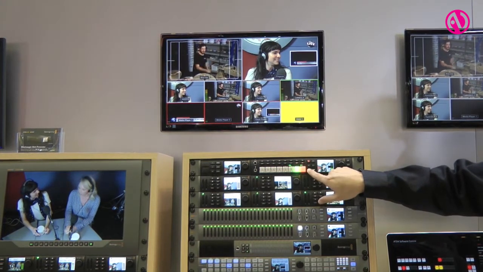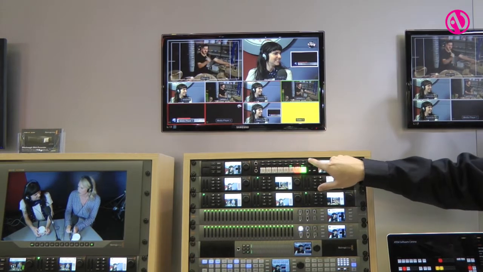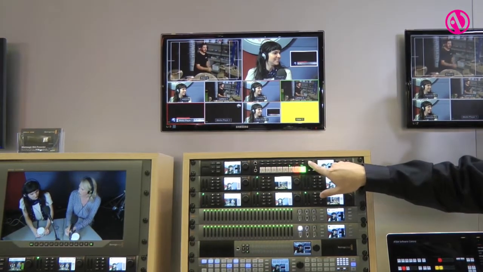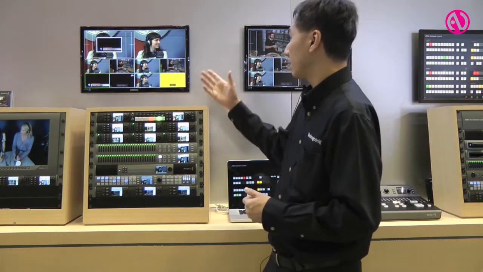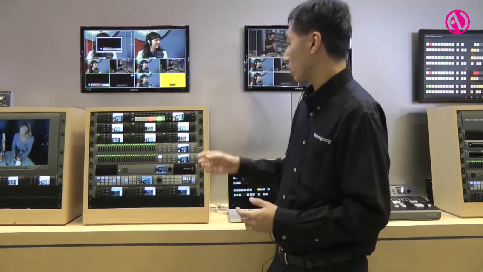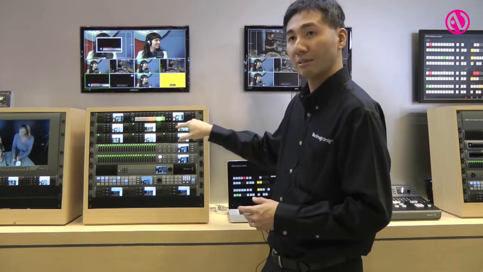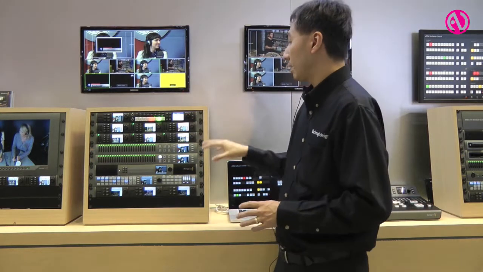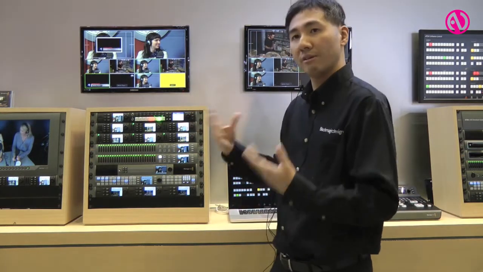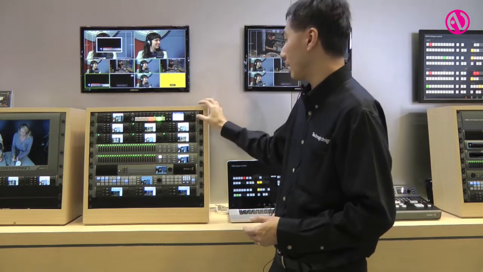If I'd like to carry out a more fanciful transition, I can do a dissolve. Over here, I could just press auto, and it gives me a very simple dissolve transition. I can change the transition as well using the front menu over here. I have a full color LCD screen in front that allows me to change various settings, including transition settings as well as the switcher settings.